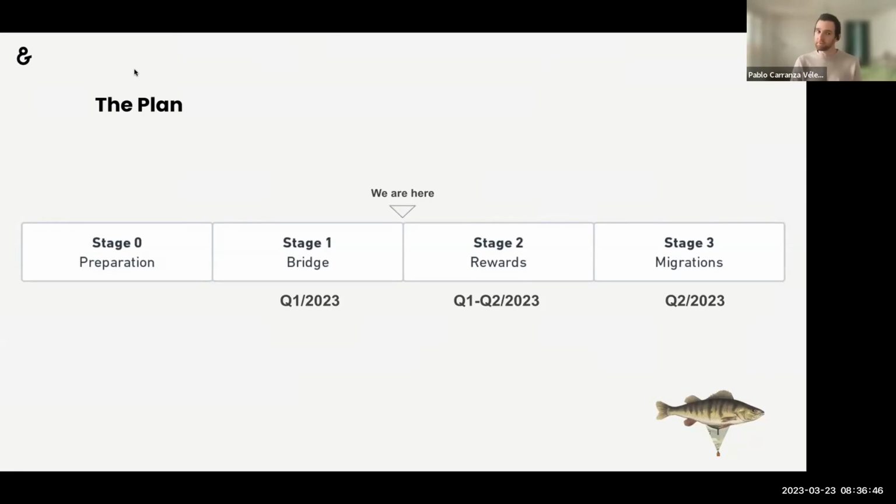So for subgraph developers, being able to migrate a subgraph; for curators, being able to move their signal from the subgraph on L1 to the migrated subgraph on L2; and in the same way for indexers, being able to move their stake to L2, and delegators, to move their delegated stake from the indexer on L1 to the migrated indexer on L2. So all of this is coming very soon.